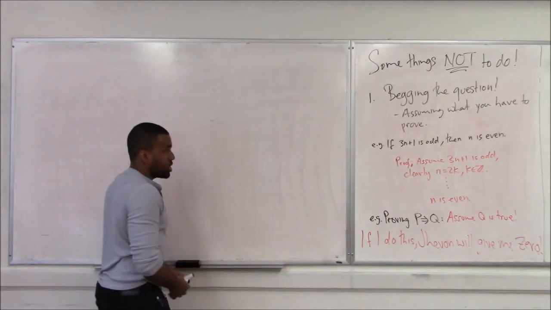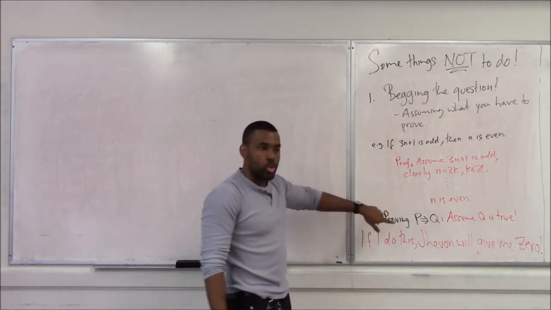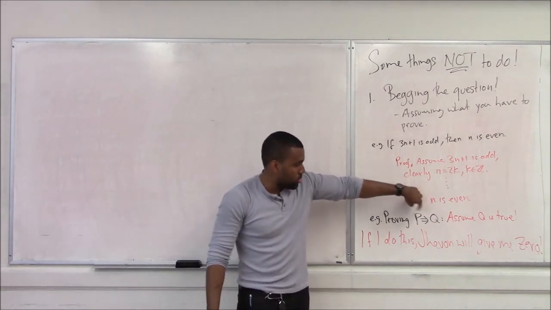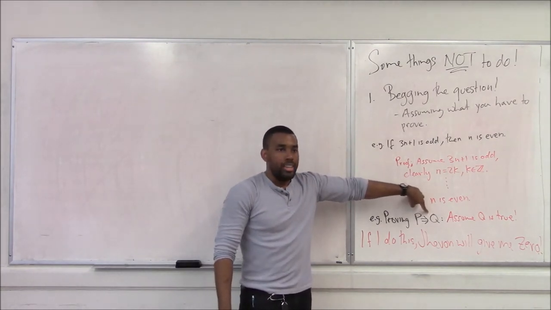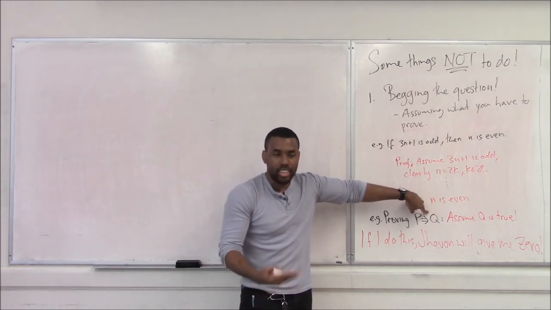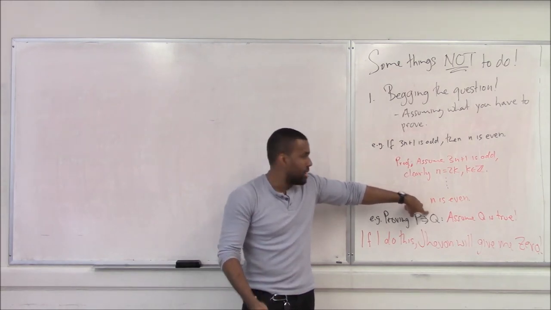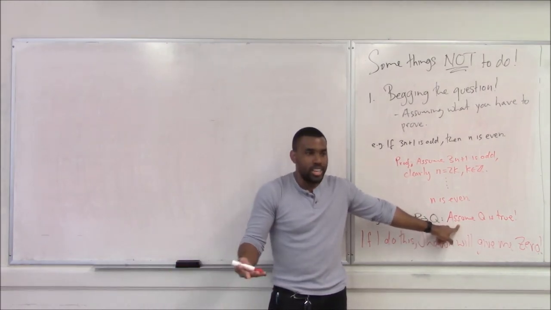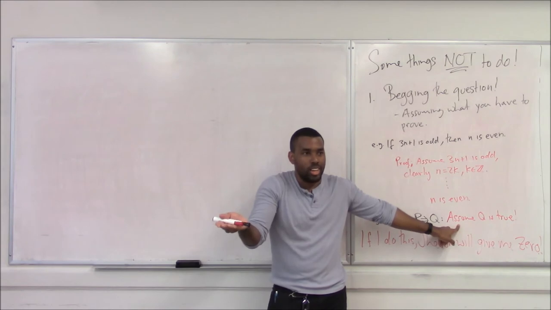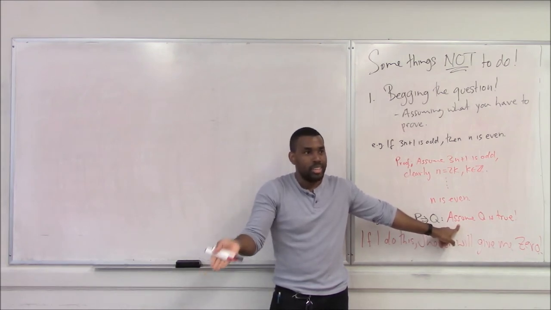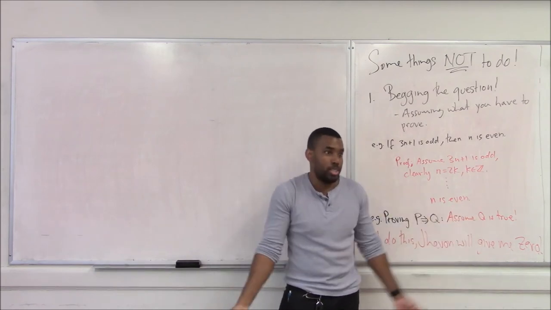Right? Now, I don't want you to confuse this with a trivial proof, which we mentioned before, that says P implies Q is automatically true if you realize that Q is true. That's not you assuming Q is true. You have evidence to realize that Q is a tautology. That's a different thing. That's not you just assuming it's true, pretending it's true. It's very different from knowing, hey, this is a tautology. It is actually true. I can prove that this is always true in all cases.